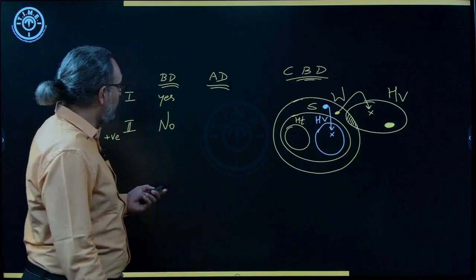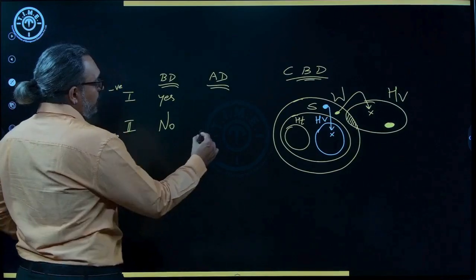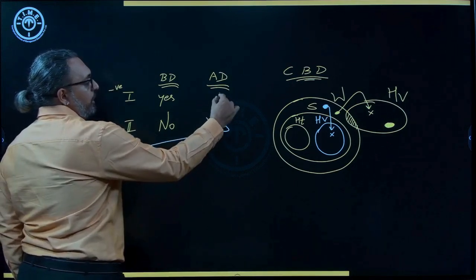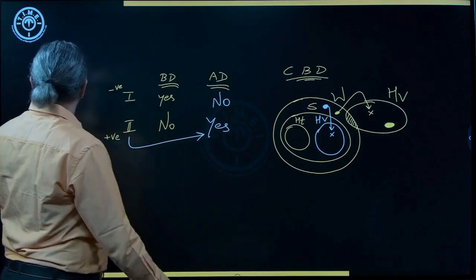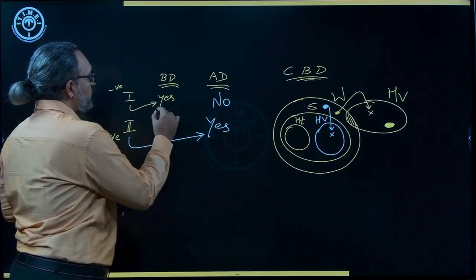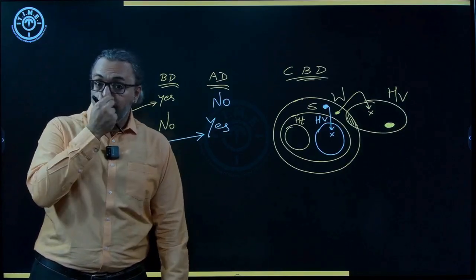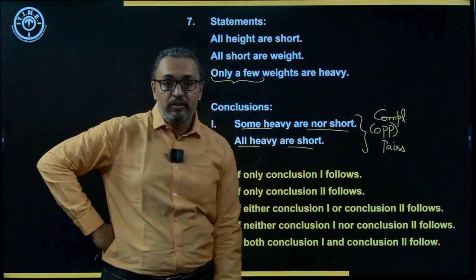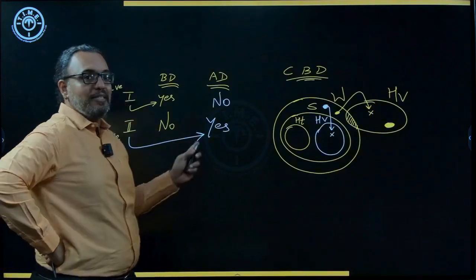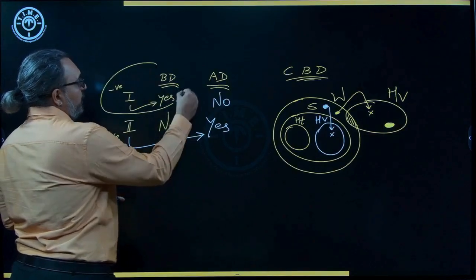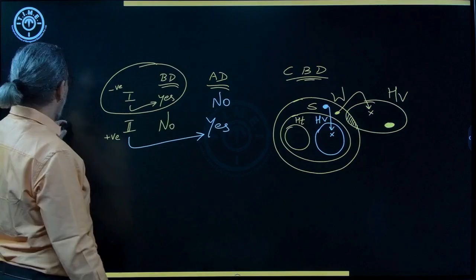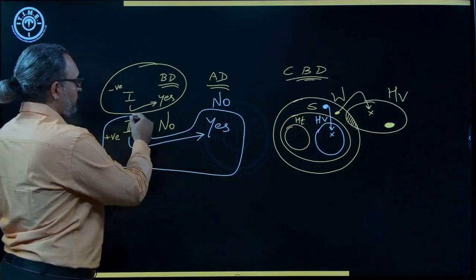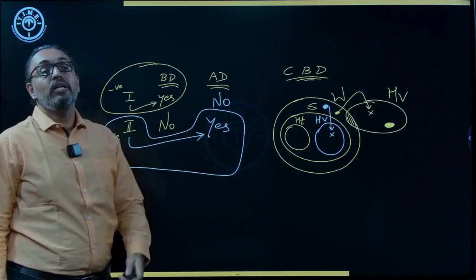So now what is happening here is the complementary is satisfying the alternate. That means the negative will not satisfy. So what we understand here is, like I said, two things you need to check for getting the answer as either or. One is you need complementary pairs in your conclusions. The second is this: the negative should satisfy the basic, and its complementary should satisfy the alternate. Then and only then we get either or.